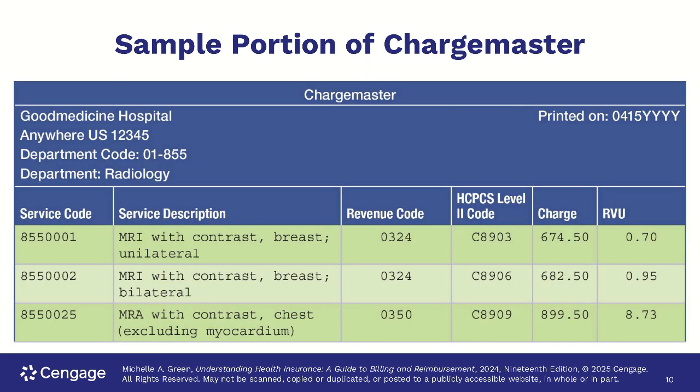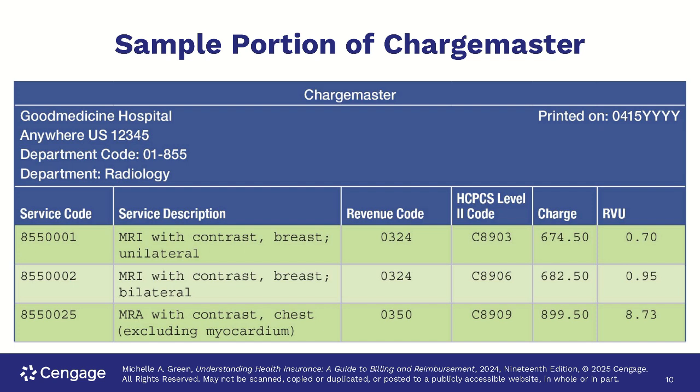All right, so this is a charge master sample. On the left, you see a service code, which is not the actual code like we code. To the right of that, you see a description. Then you see a three-character revenue code. We call them rev codes. And this is a number that identifies items grouped together by type. Like you see how the radiology stuff starts with a three.